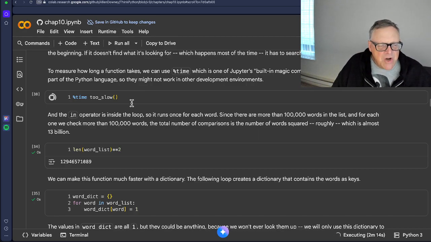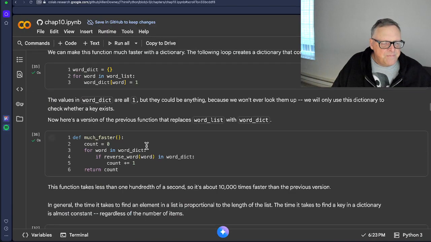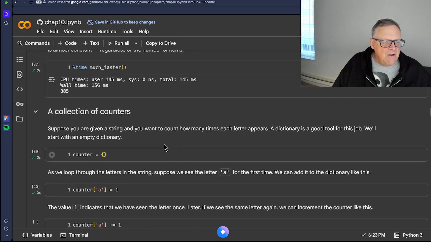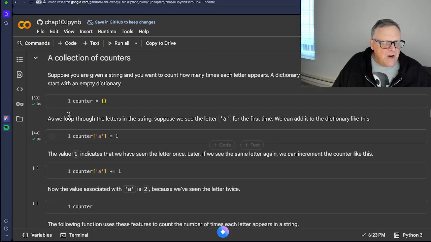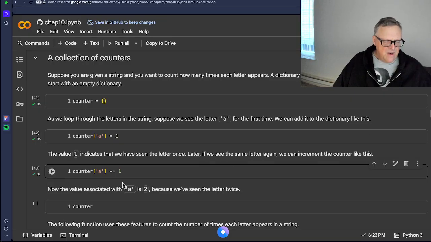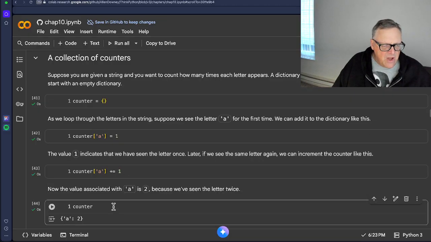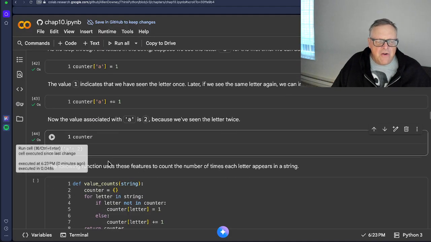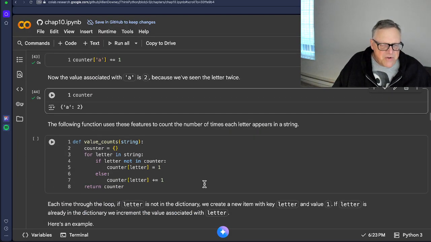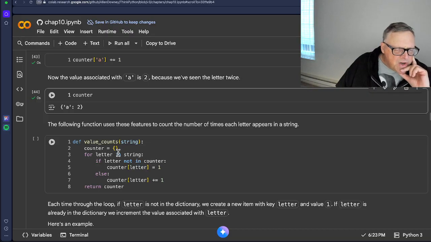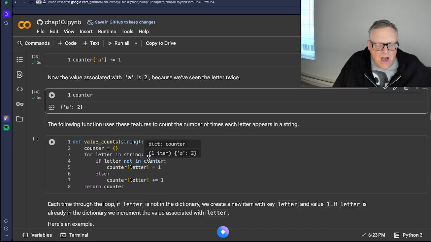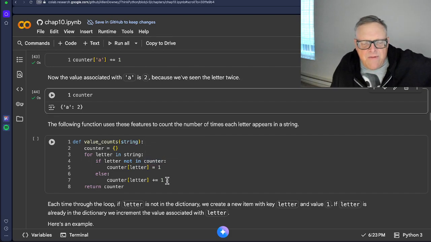All right, maybe I'm too tired of waiting for this. I'm going to stop it. All right. Anyway, now I should be able to run this stuff. So I make a counter, then I set the counter of A equal to 1, and then I add to it, so now counter will have A containing 2. So this is going to count how many times each letter appears. It defines the counter, and for letter in the string, it's going to add them. If it's not in the counter, it'll add it, and if it is, it'll add one to it.